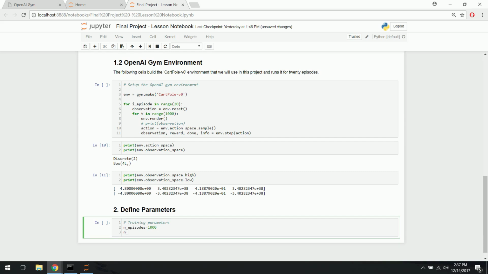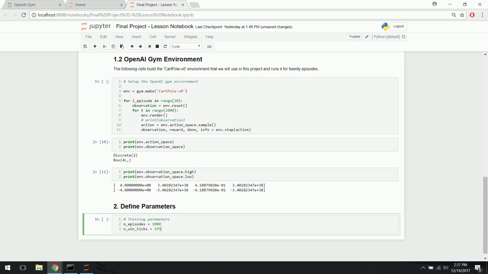So in the OpenAI Gym environment, every time step is called a tick, and so our done state or our winning state is either going to be when our pole tips over, and that is, I believe, when the parameters are larger than 15 degrees from the center or outside the bounds of the little window, or we hit the number of winning ticks, which is going to be 195 time steps. So max environment steps we need in there as well. This is for the OpenAI. We'll set this to none.